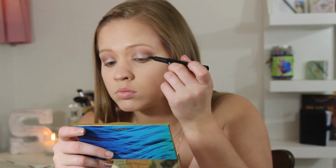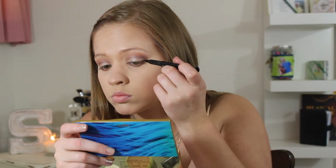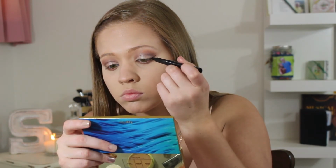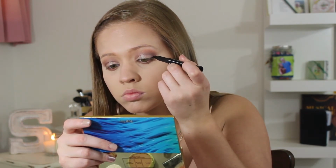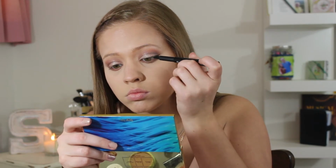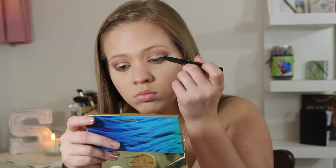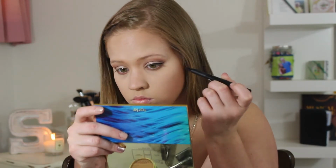Now this is the NYX Super Skinny Marker in black. Well, excuse me, carbon black. And I'm going to do my wing. I don't go very far out with my wing. Just enough. Just enough to give it a little wing.